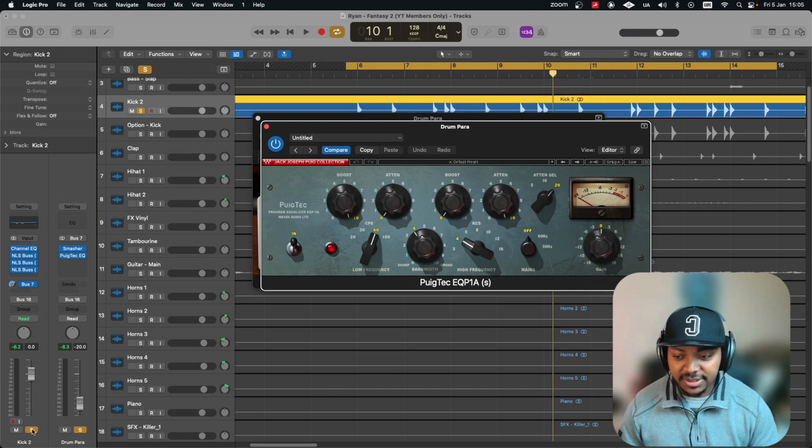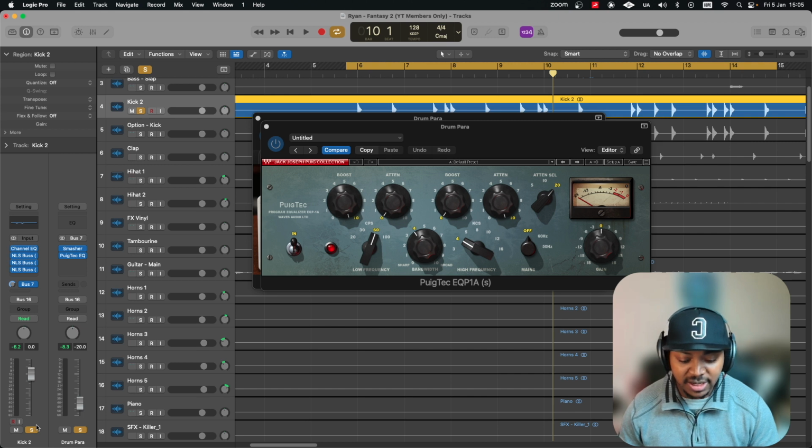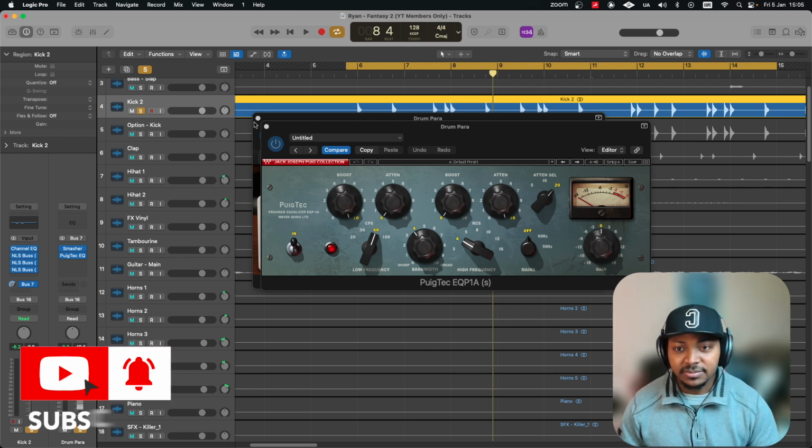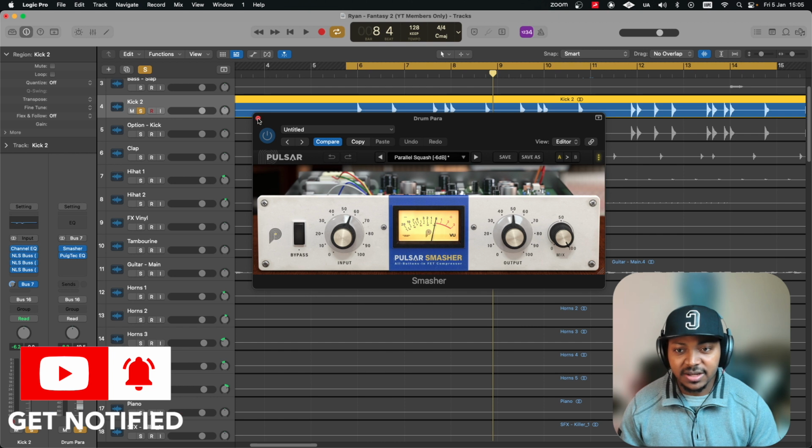Now, if we play it together with the kick, you see how it now makes it sound huge. Let me go ahead and exaggerate it. But just tucking it in slightly below will make it feel like it's just the kick without anything, but it adds a lot more weight to the kick. So let's quickly move to the next element.